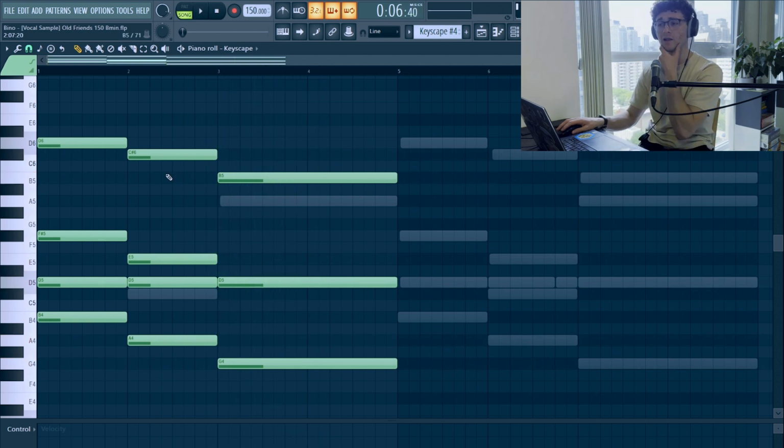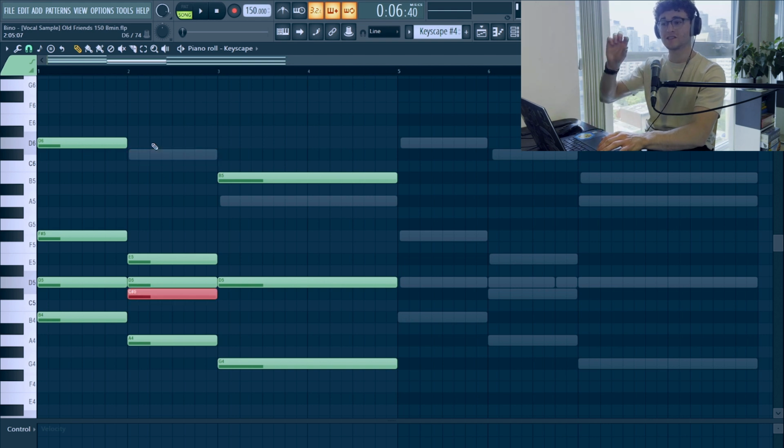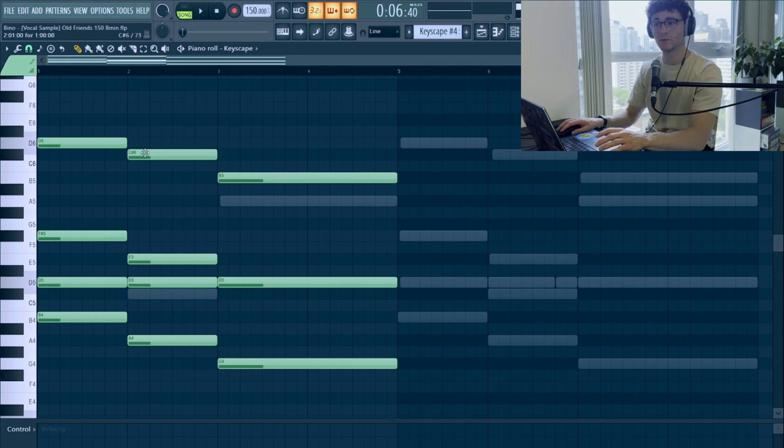Last thing I'm going to do that can add a lot of tension to this chord progression is mess with this 5 chord a little bit. You can see right here that the tonic note is the D, but the actual major third here is a C sharp. Now, if I were to move the C sharp down an octave, you can see it's only one semitone apart from the D. So I'm going to keep that one C sharp up there, but I'm also going to add an additional one here that's right beside the D. Because those notes are only one semitone apart, it's going to create a lot of tension because the frequencies are so close to each other, and you can see how much more emotional it sounds now.